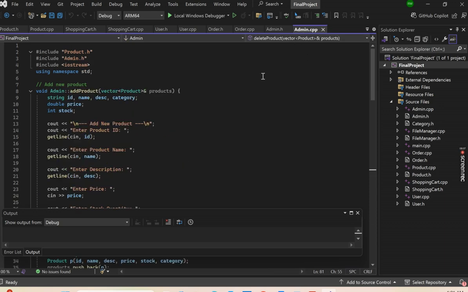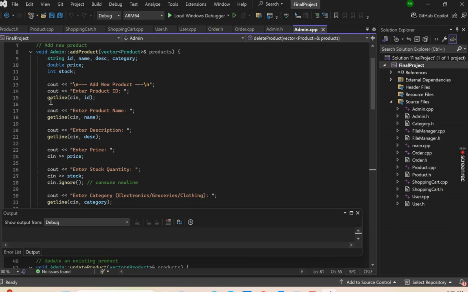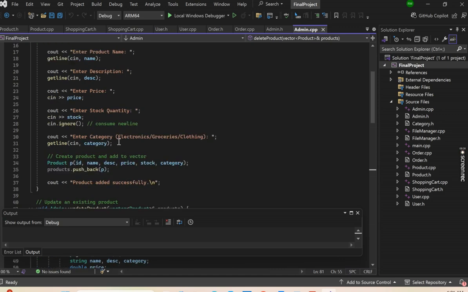On the CPP file of the admin, we implement the admin functionality, and it adds new products by taking user input. So here, as you see, for adding new products you enter the product ID, product name, description, price, and quantity, and it also asks you to enter the category.